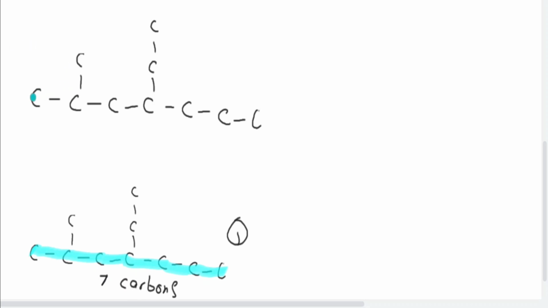The second carbon chain, it can be like this, or it can also be like this, but both ways give me the same number of carbon atoms. So this is 1, 2, 3, 4, 5, 6. I'm getting 6 carbon atoms. Since this is more than 6, this is 7 carbon atoms, I will choose this or this way. So this is not the answer. Another way is like this, which consists of 1, 2, 3, 4, 5, 6, 7 carbon atoms. And again, this is similar to the first carbon chain that I drew. So I can say that this is another way of drawing a carbon chain.